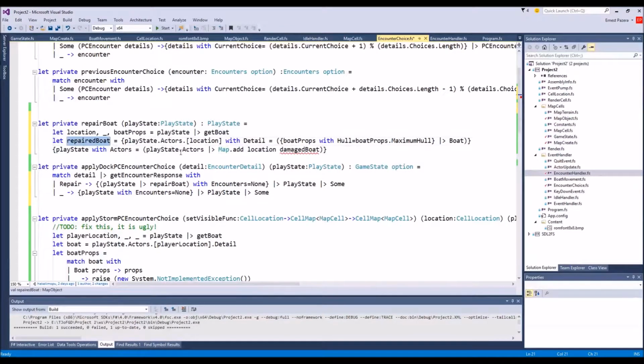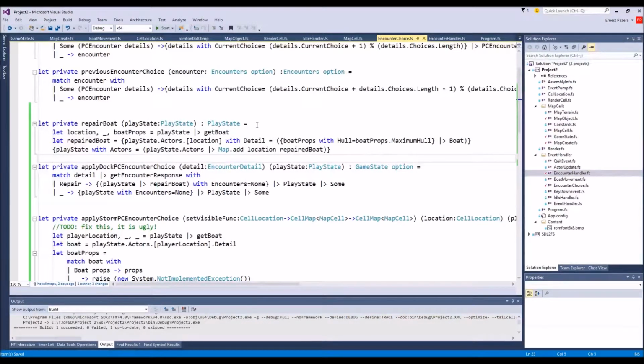Here's location, and I need to add the repaired boat. So at this point, since I don't have any concept of money, anytime you dock, anytime you say I'm going to repair the boat, I'm just going to let you repair the boat.